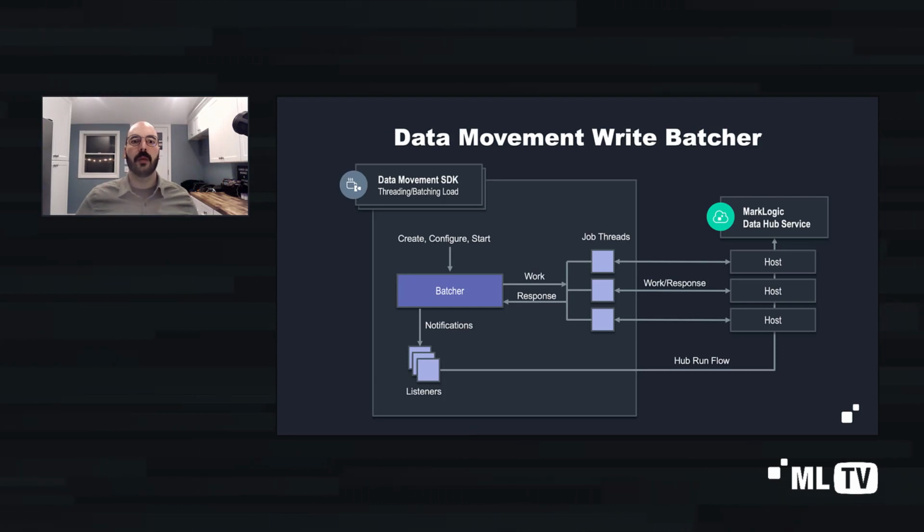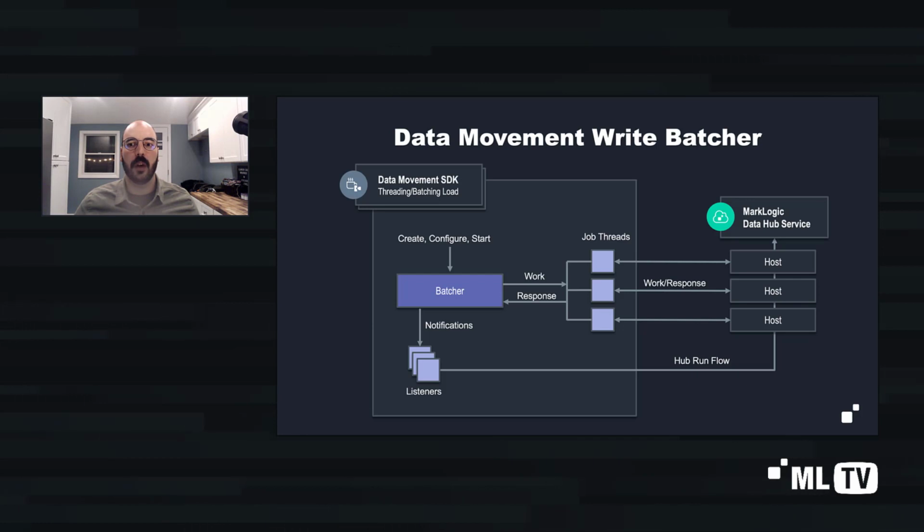The data movement write batcher looks a bit like this. We create, we configure, and we start the batcher. The batcher knows everything that it needs to connect to the MarkLogic Data Hub service: the host, the ports, the users, etc. It also knows the network topology of that Data Hub service and executes the work against those particular hosts that are configured within the Data Hub service.